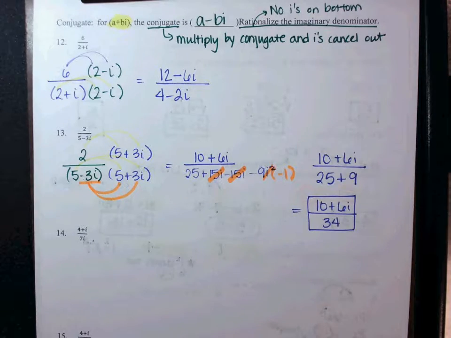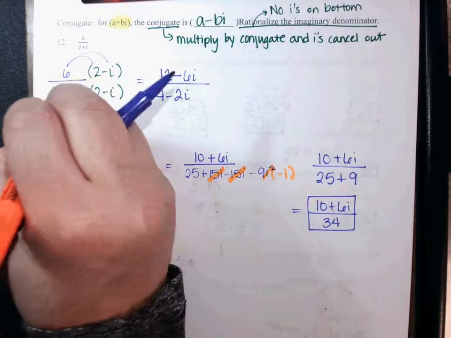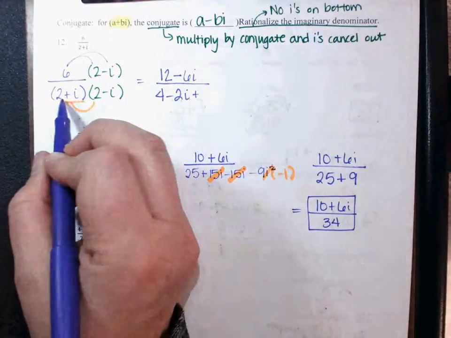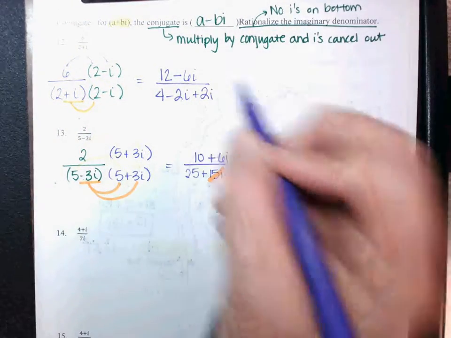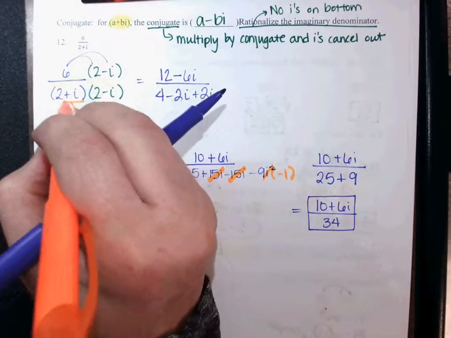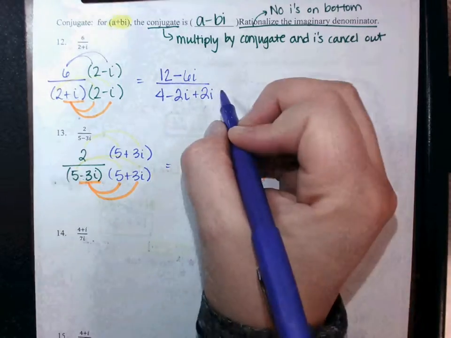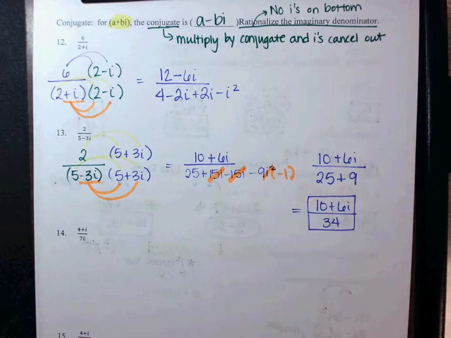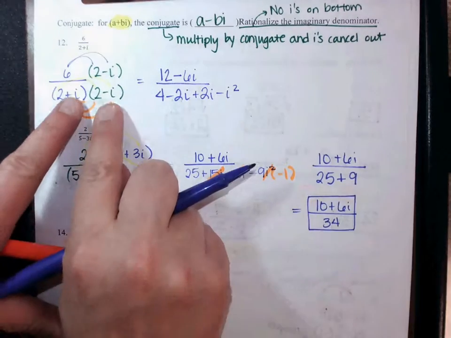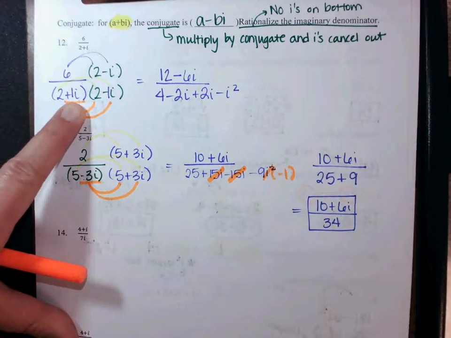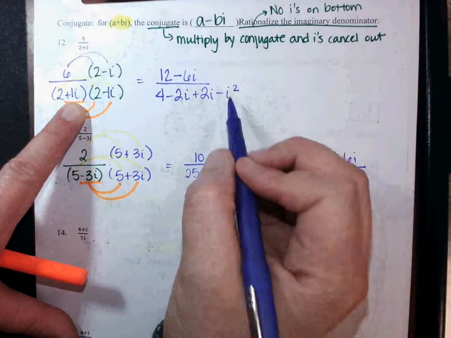Okay, next I'm going to move to the plus i right here. What is plus i times 2? That'd be 2i, right? And then what is i times minus i? Minus i squared. Now, here's why. You have to remember each time you're multiplying, you're not adding. If it was i and negative i and you were adding, boom, they cross out. But if it's 1i times negative 1i, you'd get the negative 1 in the front, and then they both had an i, so it turns into i squared.